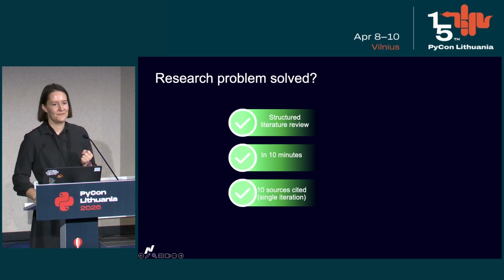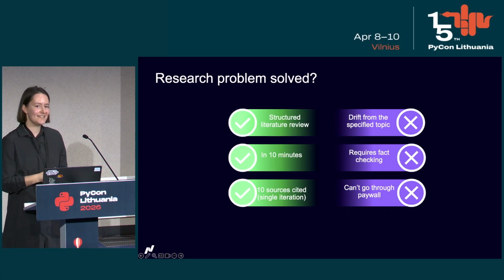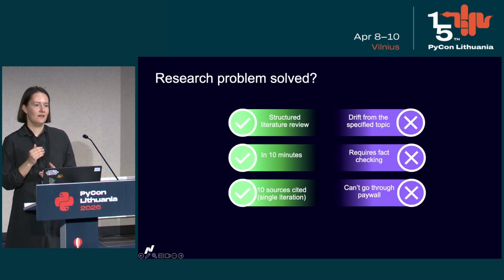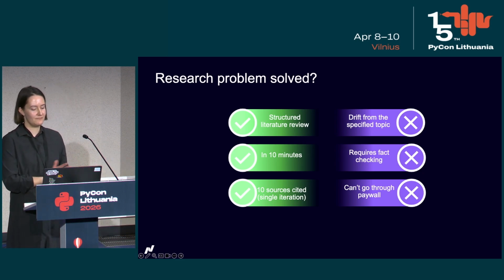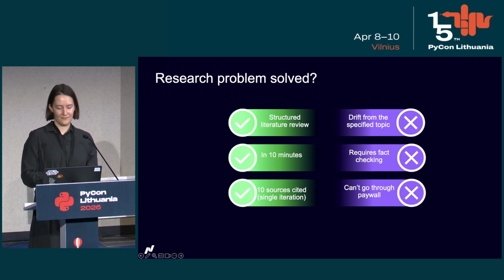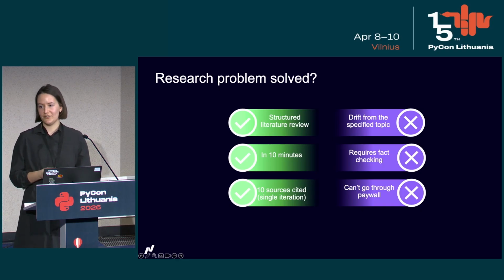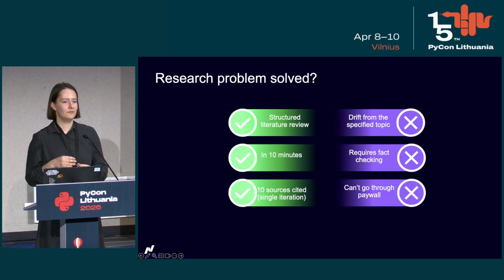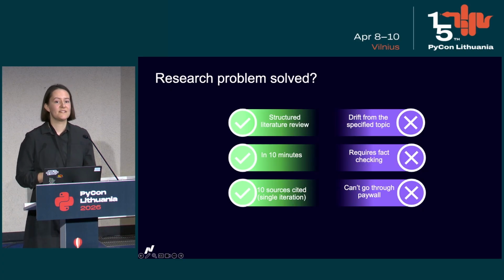But I don't know, every silver lining has a cloud. It does drift from specified topics because we might not get the plan specific enough. It did go for me from temperature to other ocean factors that were not as important to me. And every deep research does require some fact checking. That's why I recommended in the references to put the whole paragraph where the agent gets its information from, so you can actually fact check and see, is the information from the paper misinterpreted or actually factually correct?